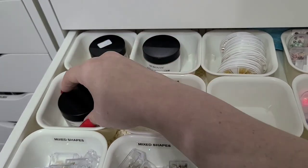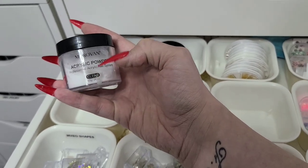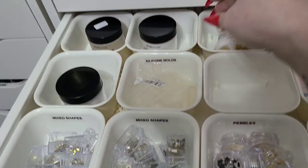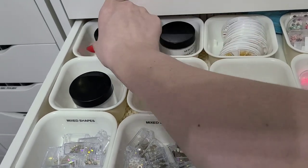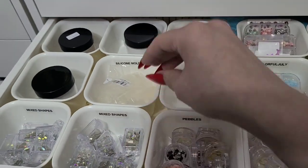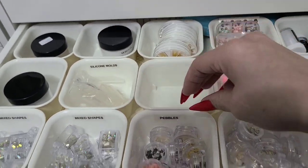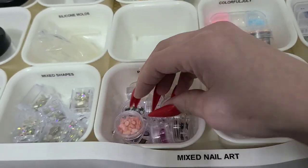These are some acrylics — I gave away my better acrylic since I don't really use it. I just use these for sugaring. The Mirovin is really fine which works great for sugaring or getting a sweater effect. I also have white Mirovin, and some gold I made when I was playing with acrylic for a bit. Here's a silicone mold — a couple of them I haven't used too many of.